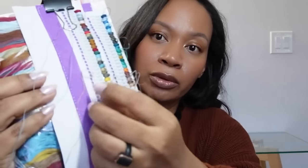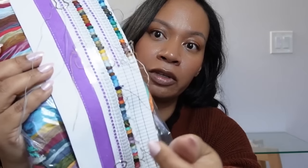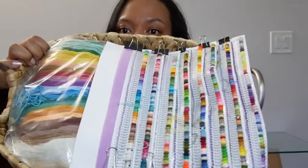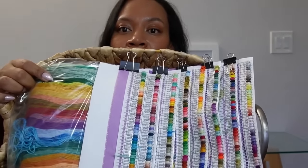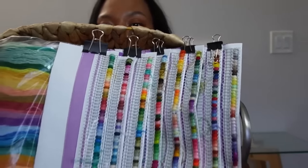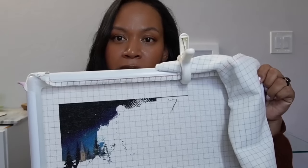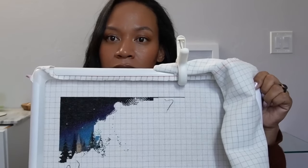And if I have extra, I'll take my extra that's on my needle and thread it through this little hole into the felt. So if you wanted to see how you can make one of these, I did make a whole one for my Master CXC set. So I've been using that for the drinks on the beach. And this is nice because it's portable and I can take this and my device and go wherever in my little house and stitch it if I want. And I definitely don't have to use any kind of magnification to stitch this one because it's 25 count.